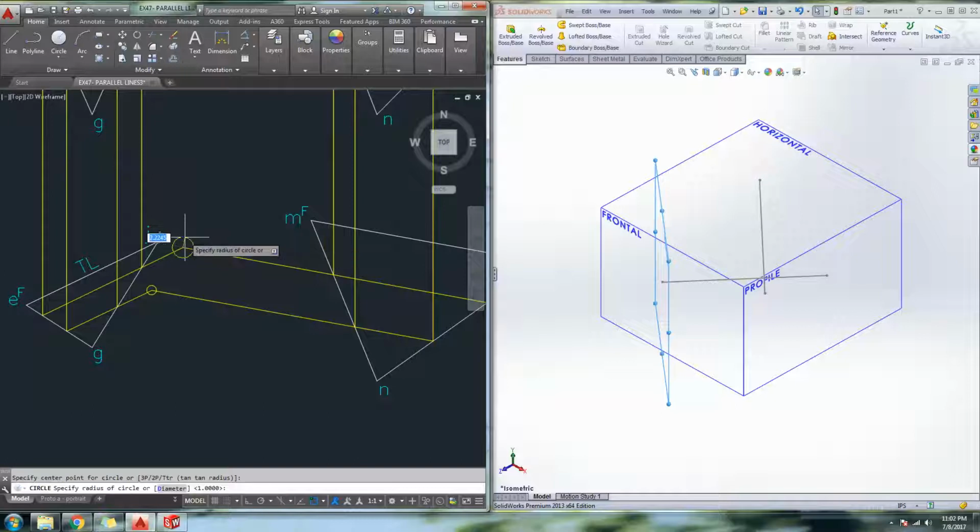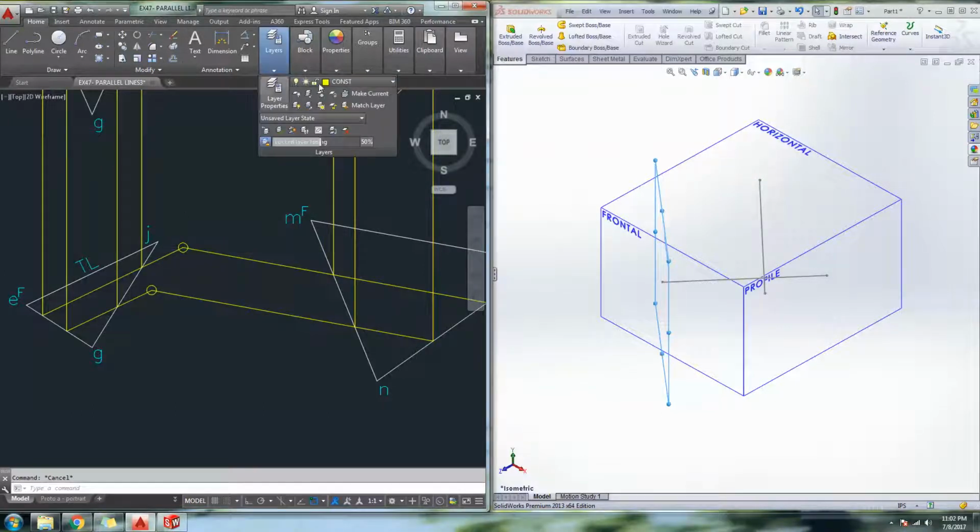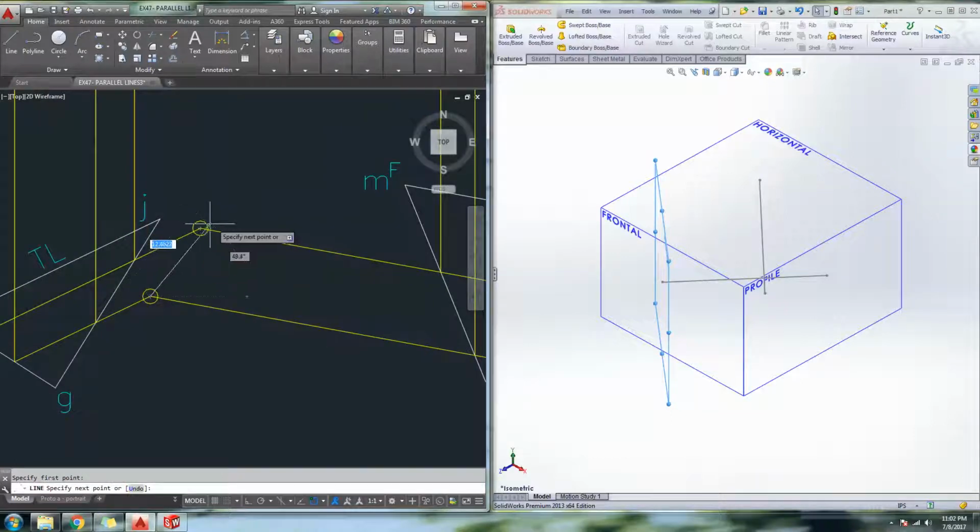We'll mark each of those points right there. Ladies and gentlemen, I give you the line of intersection.